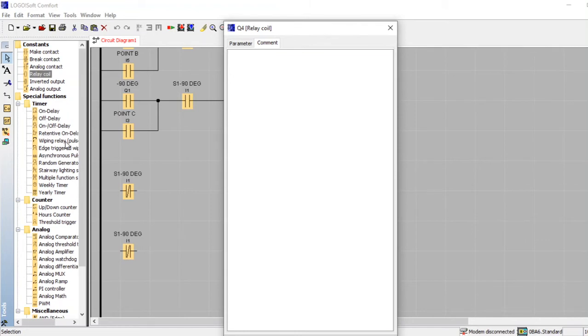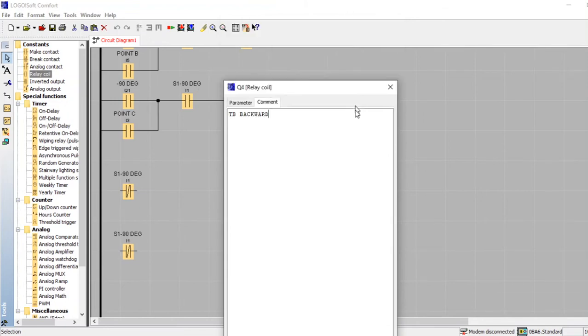Now the other thing that is critical here is the direction of the Q4. It's the turntable backward, TB backward. It's going backward, opposite of Q3.